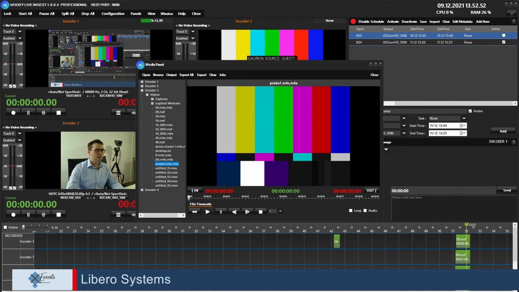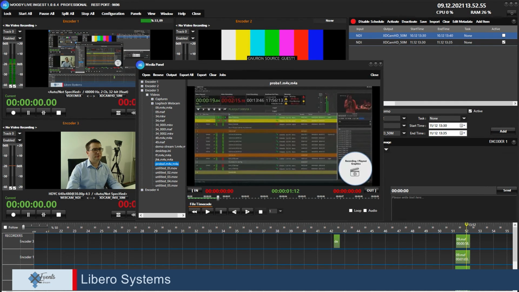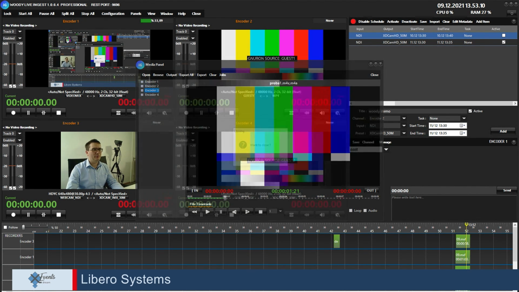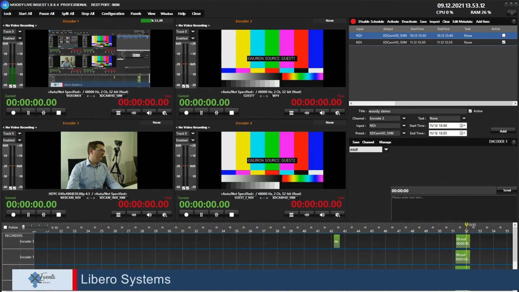This one, super, also not, because that's encoder one. Anyway, so you can see every one of the files can be found here in the browser, and then you can check, make an in and out point, and so on. So pretty much that's the thing.